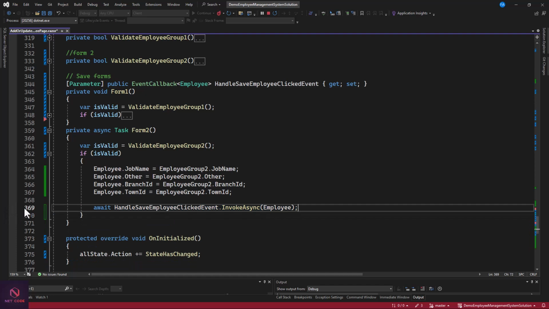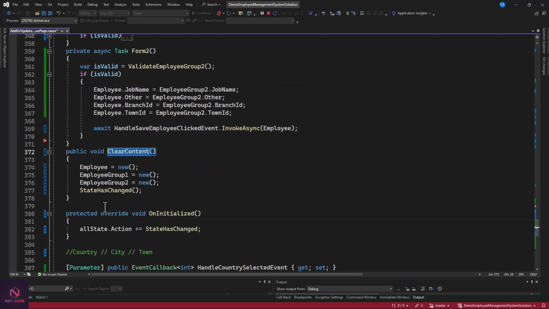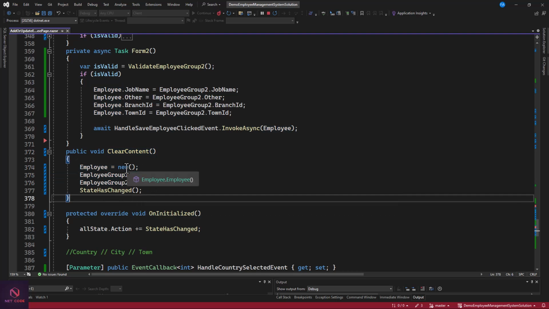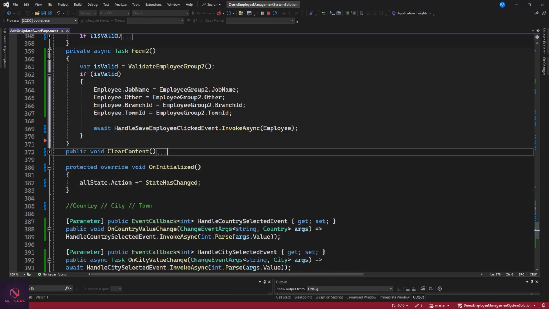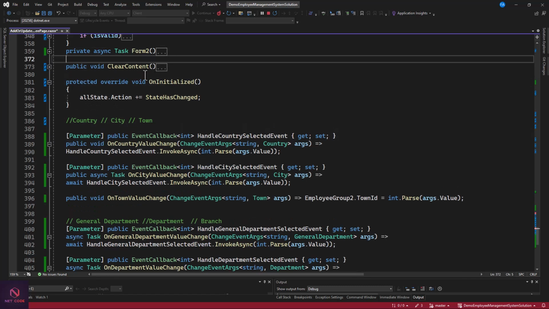So as I said earlier, we can have a simple method down here to clear the content, and it is the same. So clear content, and we put it in a single method in here, so that it becomes dynamic, and we can clear it. You can decide to clear, you can decide not to clear. Okay, and we'll leave it in there. So we have this, we can save this, and that is all done and set. I believe we have nothing to do again here. We can say goodbye to this add or update employee form. Yes, of course, we are done with this.